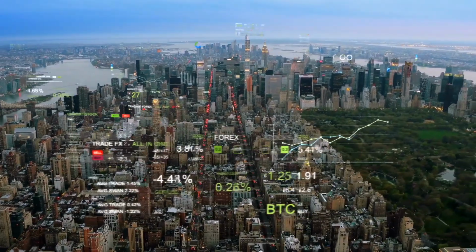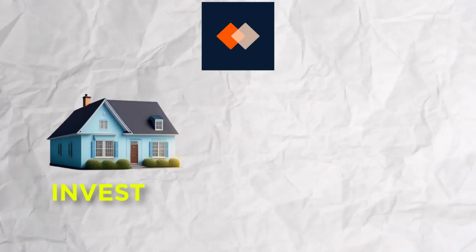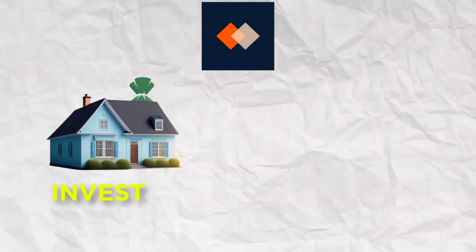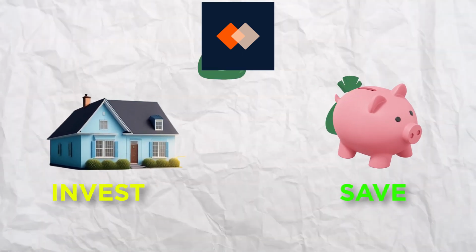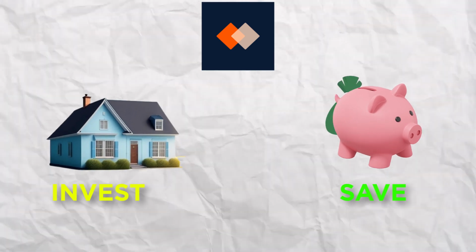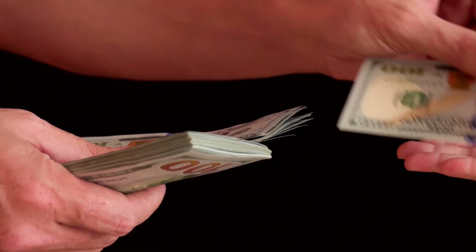MySquare Roof is an application that allows you to invest in the real estate market in Nigeria with as little as 10,000 naira. This particular app is one of those hidden gems in the country. Now, apart from using MySquare Roof to invest in the real estate market, why I love MySquare Roof is that it gives you the opportunity to also save towards your next rent. Also, for example, if you are looking to get a loan to pay your rent, MySquare Roof also gives you that opportunity to get this loan.